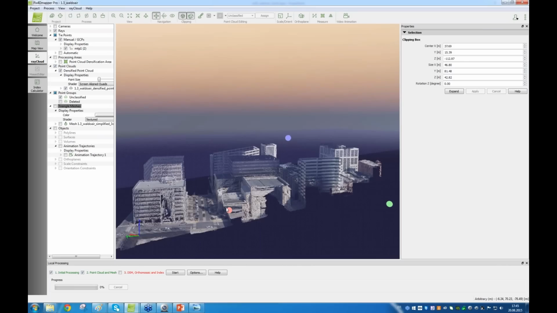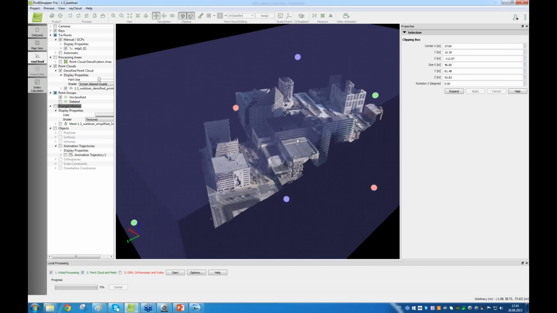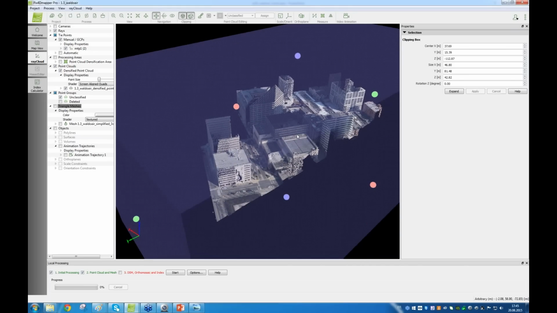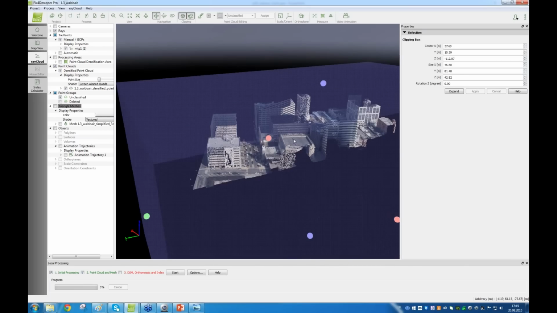However, you cannot then save, and you cannot do much more with that. We are very well aware of that, and this has been coming very often as a suggestion. So this is something for the next version. We are working hard on introducing a profile and cross-section tool, probably in Pix4D Mapper 2.1. For the time being, in Pix4D Mapper, you can do it like that.